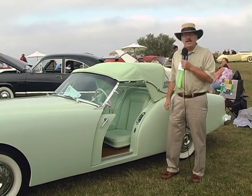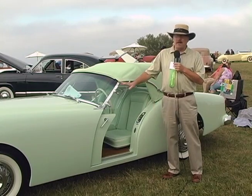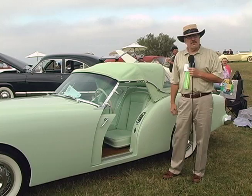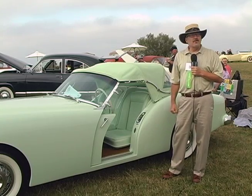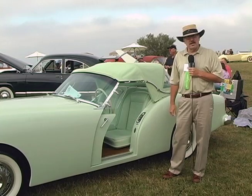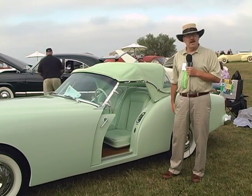This car is number 381 out of the 435 that were made. And about the last 60, these were about $3,600 new. And the last 60, the dealers refused to take them off of Henry Kaiser's hands and sell them at the dealerships. So Henry ordered the last 65 cars to be destroyed. And Henry Kaiser's wife found out about it and called Dutch Darren in Santa Monica. And Santa Monica called Henry furious that he was going to destroy his design and his cars.